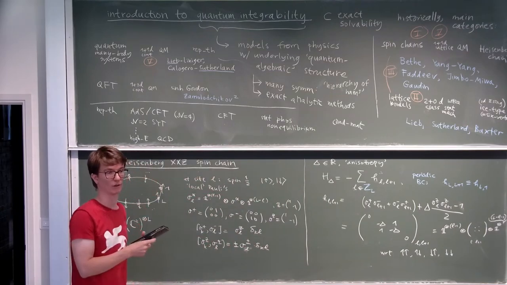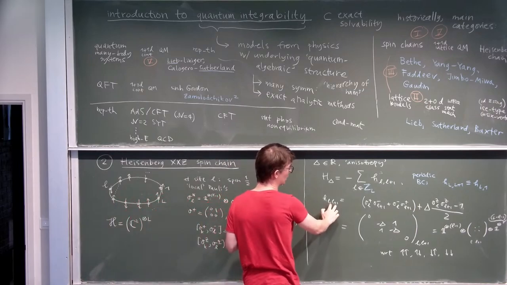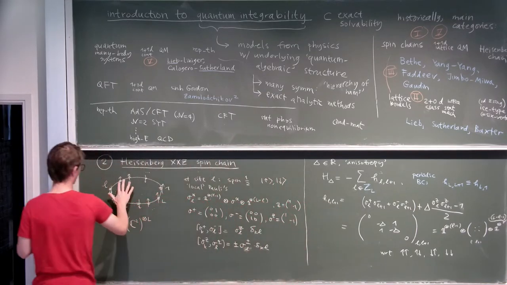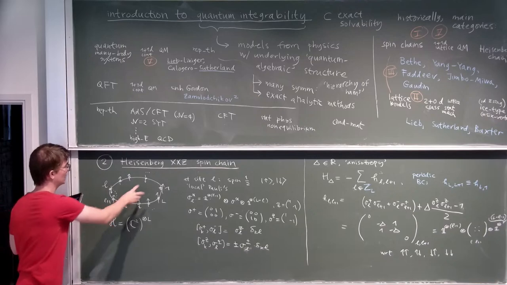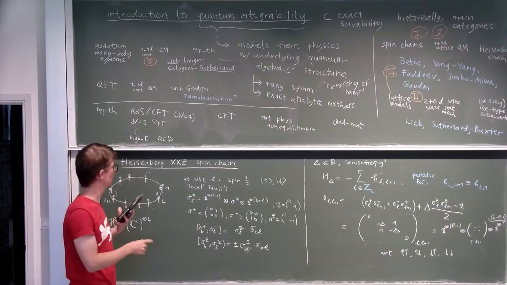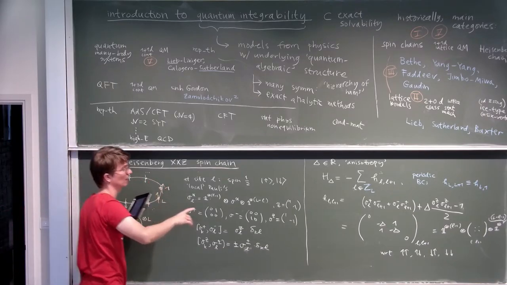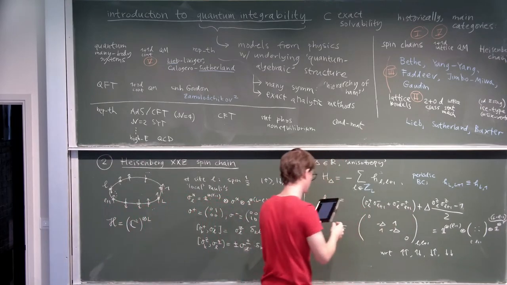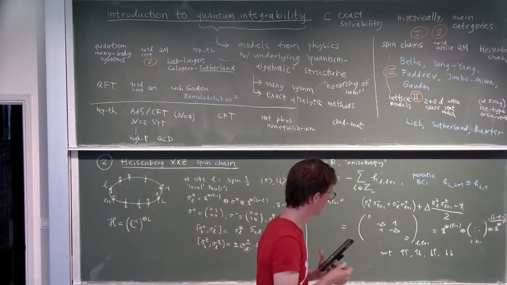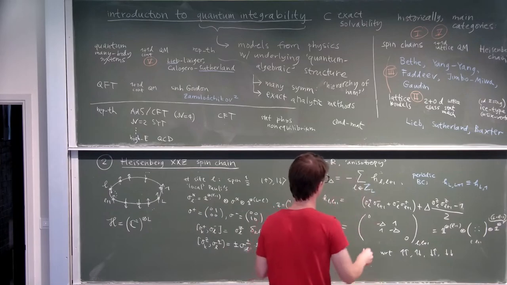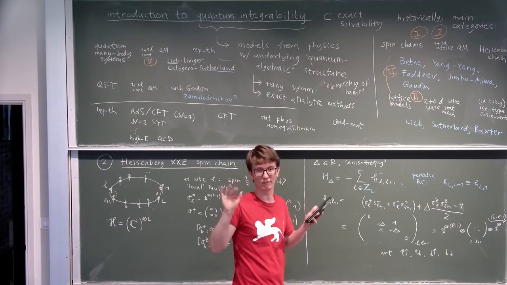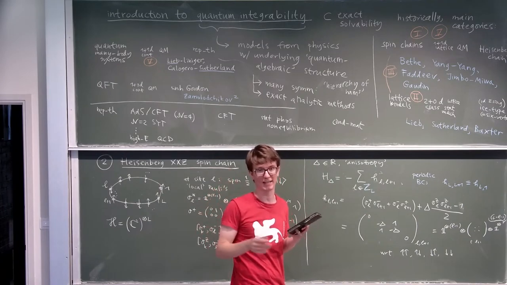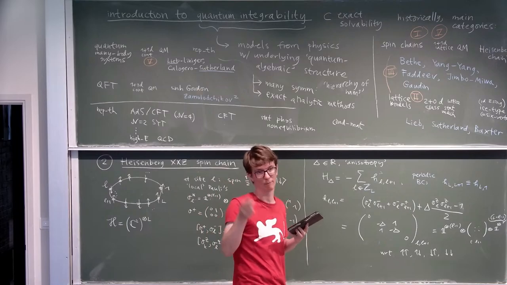Okay, so this is the Hamiltonian. So we have this nearest neighbor interaction between sites, this one and this one, L plus one. And they interact in the same way for each pair of neighbors, cyclically along the chain. And there are these terms here. So let's give them some nice physical interpretation. What we will do often is we will think of up spins as kind of empty and down spins as a kind of particle or an excitation with respect to this empty thing.